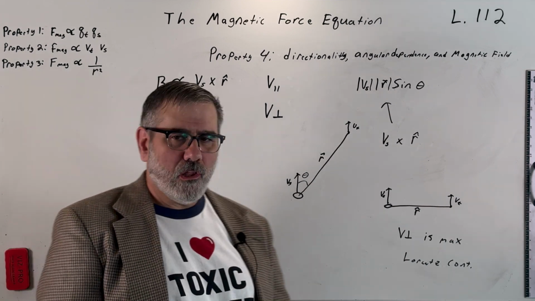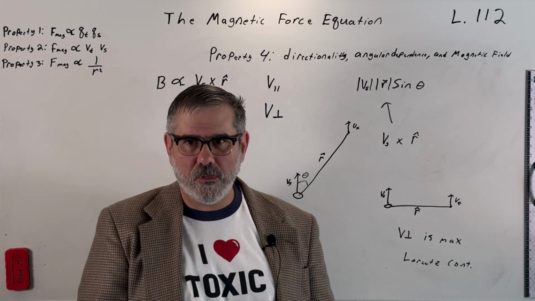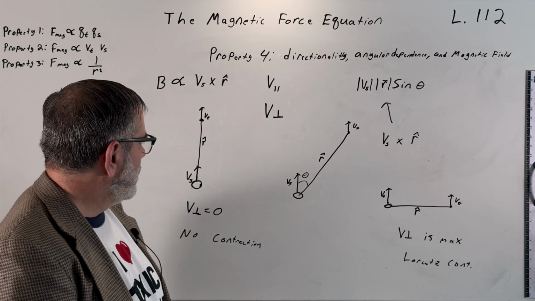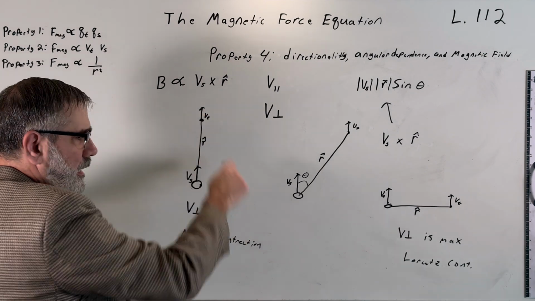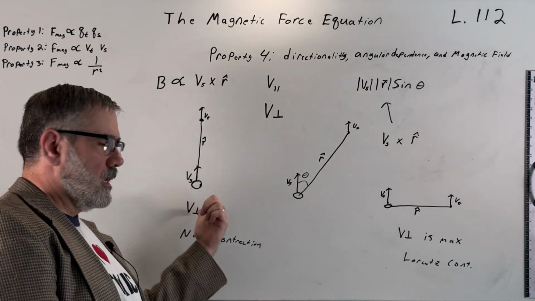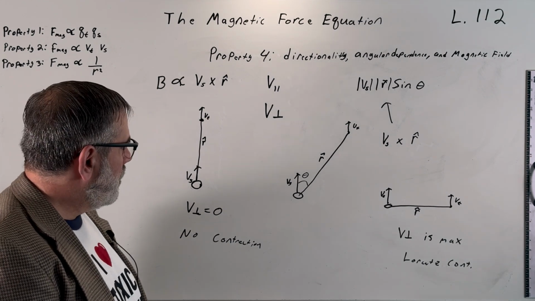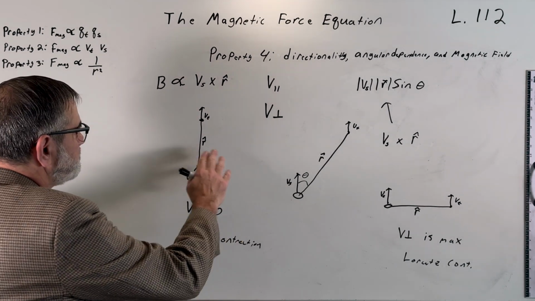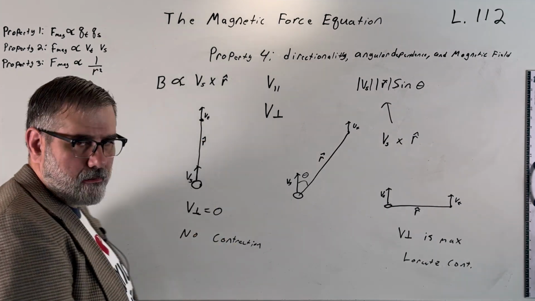But it's a little bit like angular momentum, right? Where everything is taking place in a plane. You've got stuff spinning in a plane, but the angular momentum is always a vector that's perpendicular to that plane. So this magnetic field is actually going to be perpendicular to the plane that connects these two. So if this is all in the xy plane, let's say, the magnetic field is going to be in the z direction, out of the page or into the page, depending, okay? So that takes care of the contribution from just the source and the displacement vector.